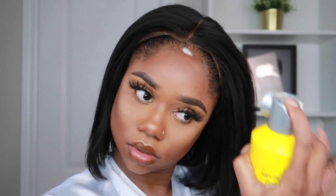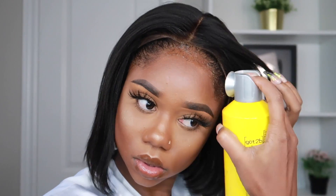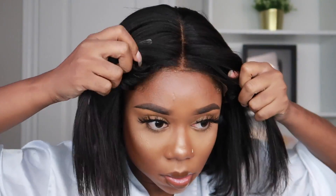If you guys want to see how I tint my lace — I created my own lace tint, you can buy lace tint but if you want to make your own, I made a video on that, I'll leave the link down below. As I said, this wig is supposed to be effortless — it's a glueless wig.